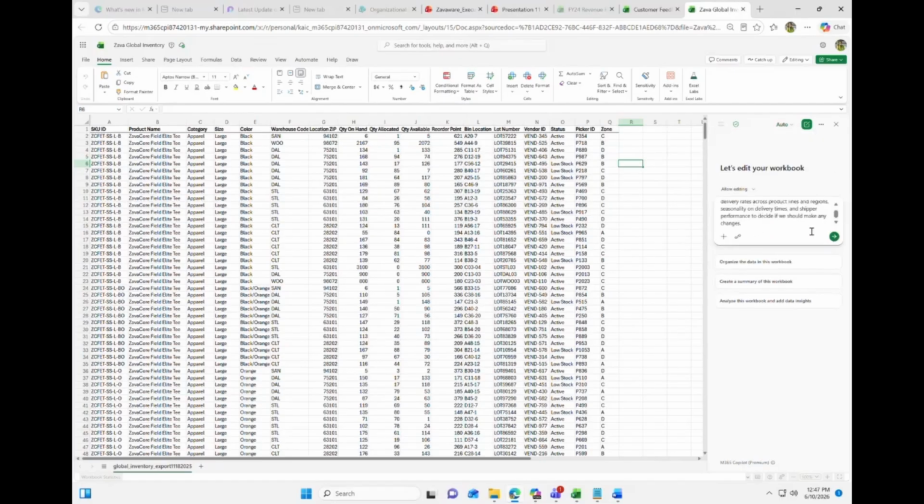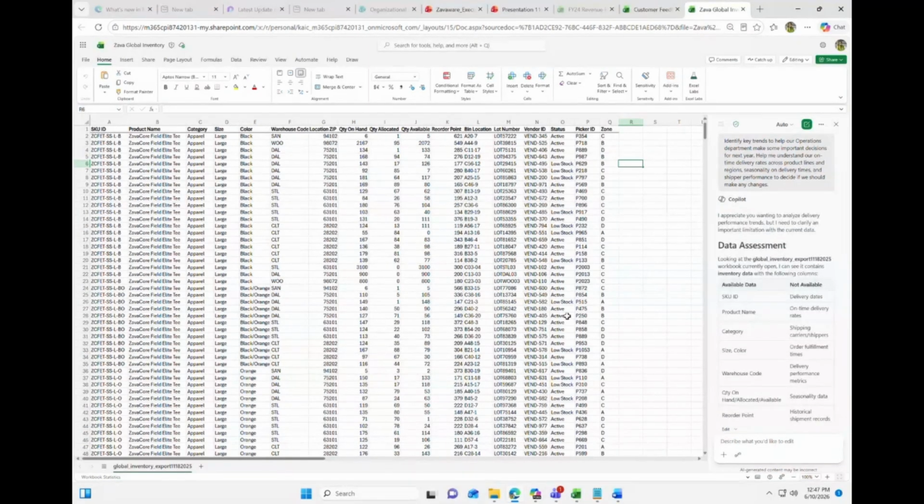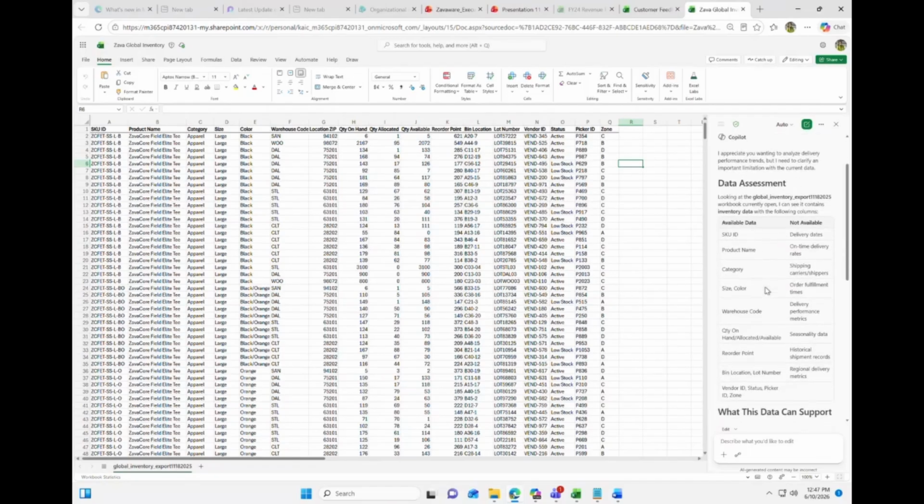I'm going to paste this in. I'm looking for some key trends to help our operations department make sense of some important decisions for the next year, and to help understand our on-time delivery rates and shipper performance. All of that can come alive from this document. You see that it's got product names, categories, sizes, and warehouse. What I also love is that we've already got some really nice data assessment.